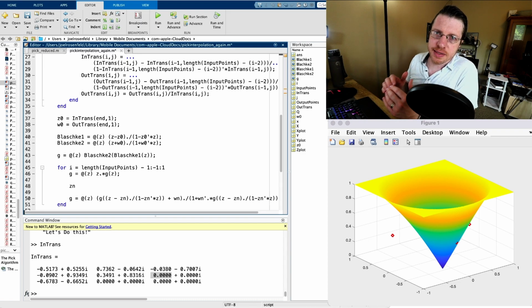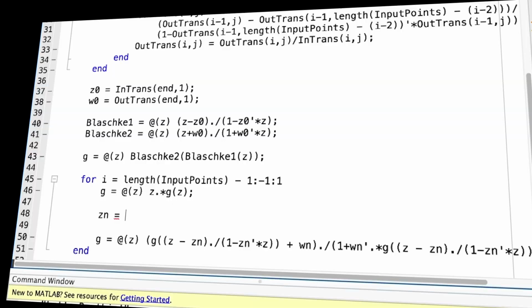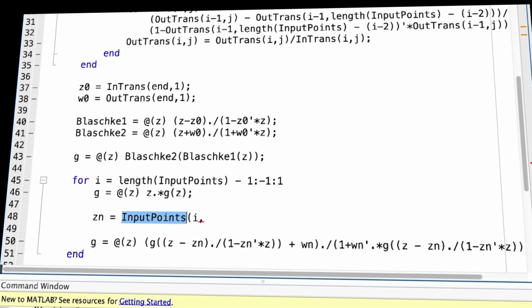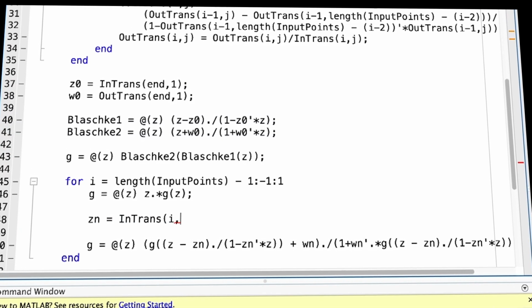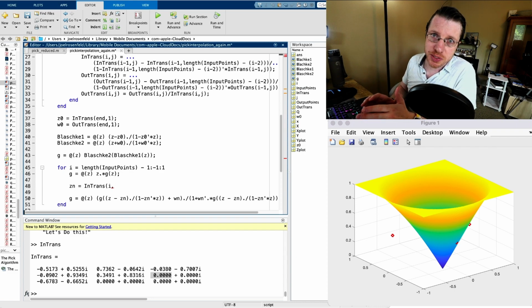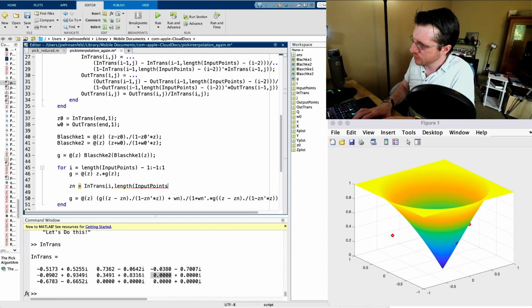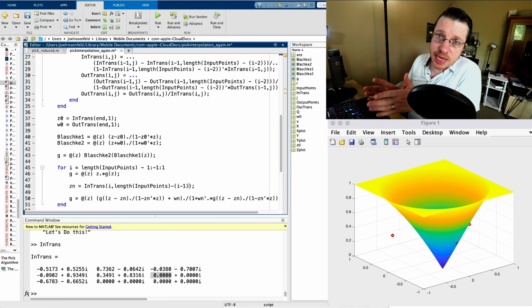We should be looking at the current row that we're on, and we should be looking at the last non-zero entry. So we're looking at the ith row of our input transformation matrix. If we are at point I, then we need to go over, not quite I, but I think the input points minus I, something close to like, should be something like that. Okay, that should be it.